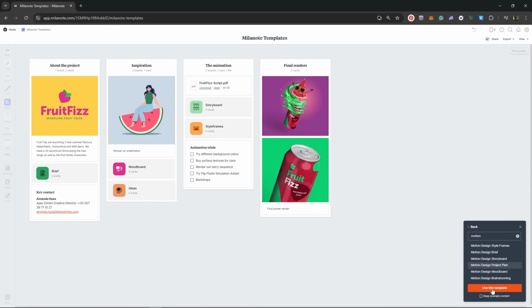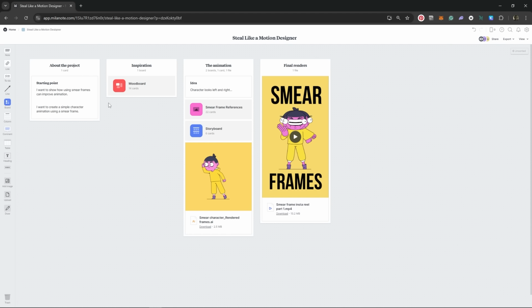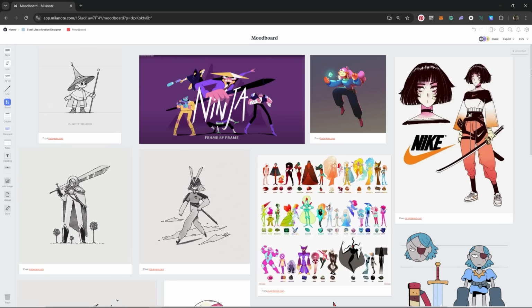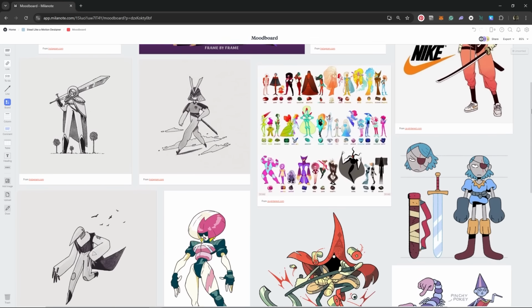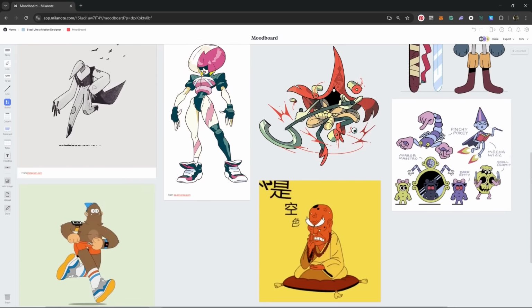I adapted their template to create this, and we're going to start with the mood board. This is a critical step, and if you've ever wondered why it's important, it's because it's our first opportunity to find a bunch of ideas to steal. The process of searching for inspiration and finding animation that you really like can be a great way to spark your own ideas. In my personal experience, I can't pull awesome ideas out of thin air. There is always a trigger, and that can be an animation, illustration, or even a word. So if you want to assist your brain in coming up with ideas, you need to give it something to chew on. And that's the function of the mood board at this stage.